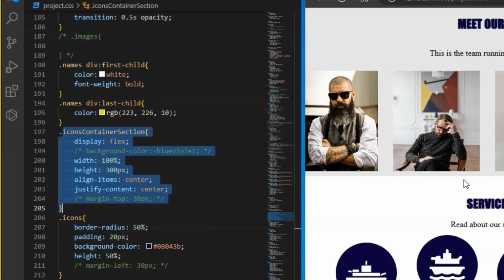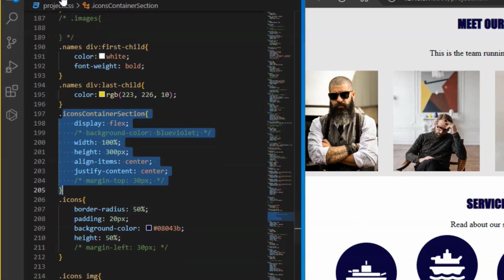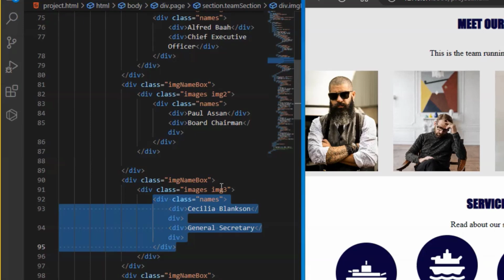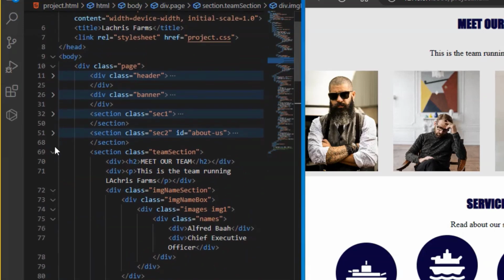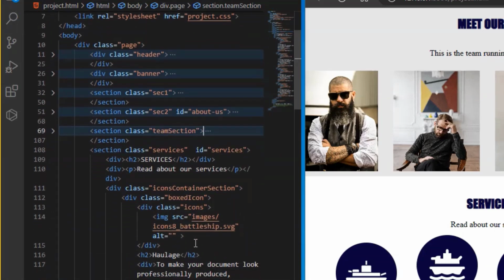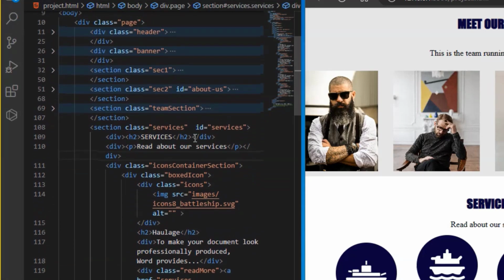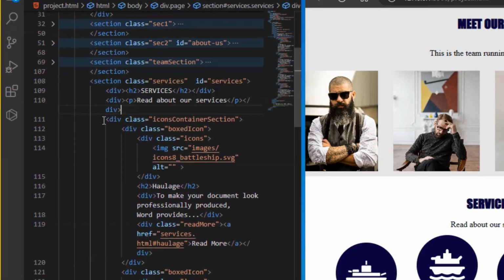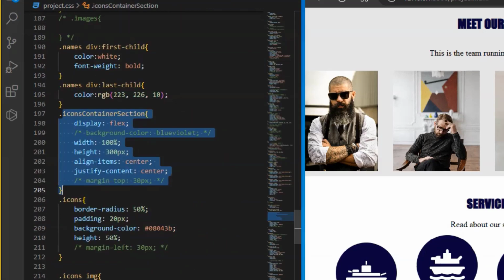Then I targeted the icon container section. This is the icon container section. It is inside the services section.